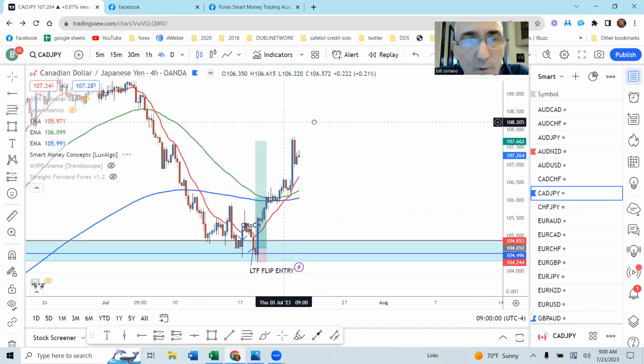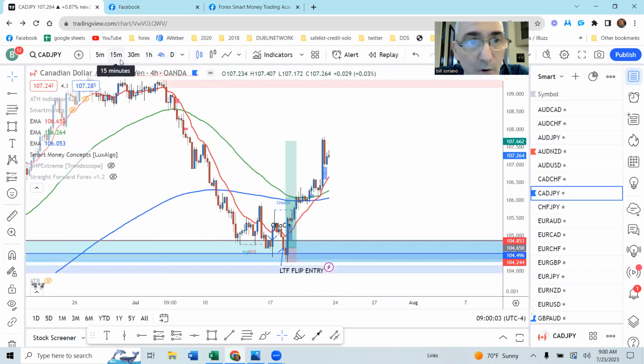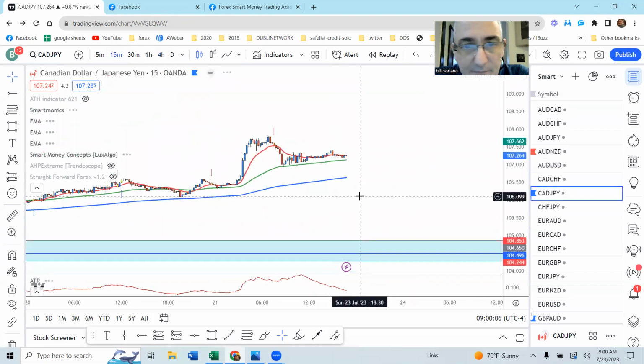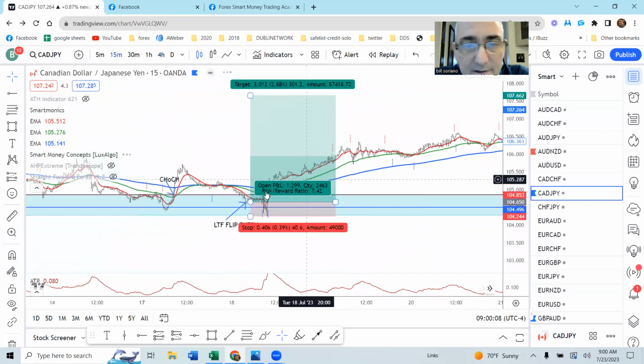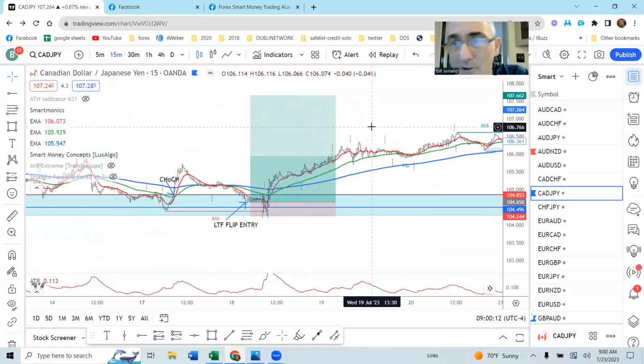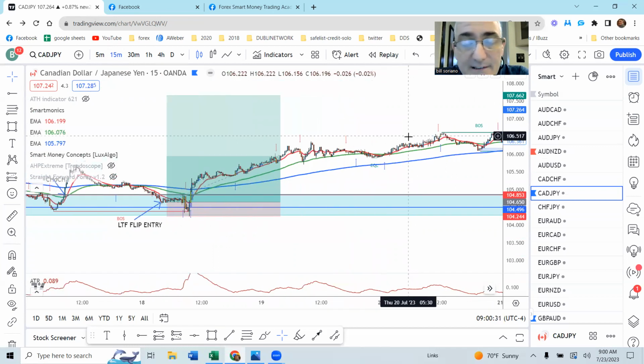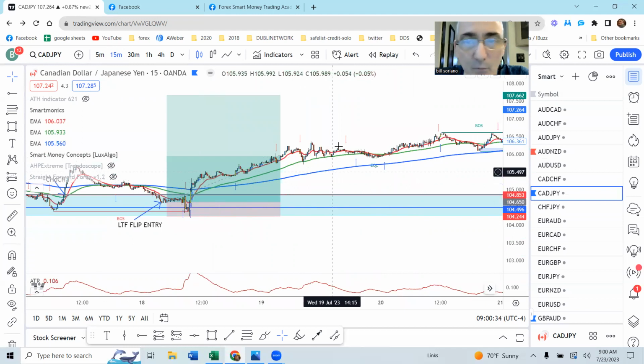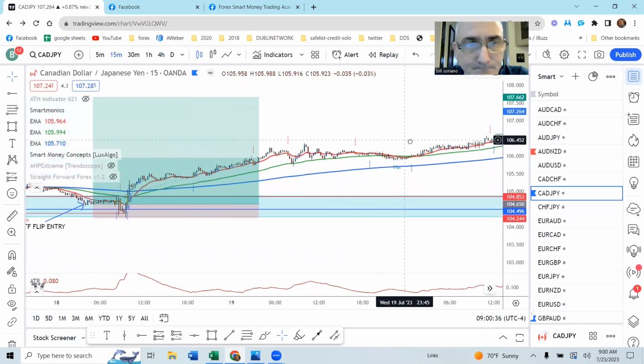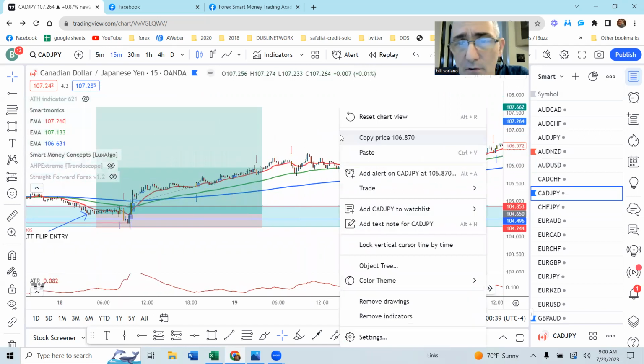CADJPY, this was, I think, our one winning trade from last week, which actually went on to be, this could have been a 1 to 7 trade. Of course, we get out once we get to 1 to 2, because very few of the trades have gone past 1 to 2. The ones that don't go to 1 to 3 or 4 or 5 or 6 end up losing before they get there. They would have been losing trades had we tried to get a 1 to 3 or a 1 to 4 on. Okay, so we have this all recorded.